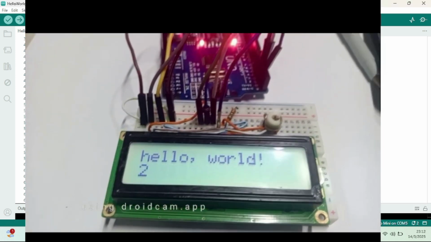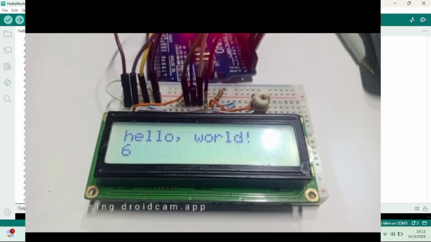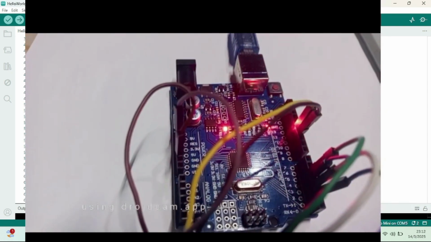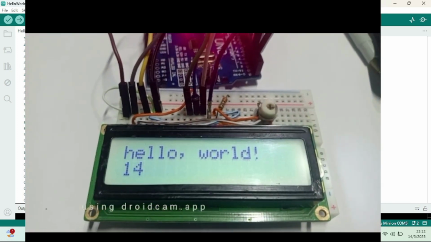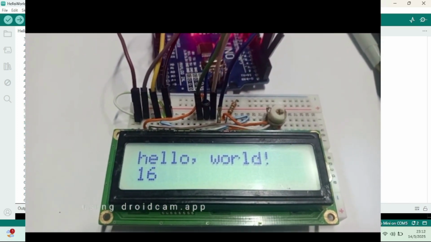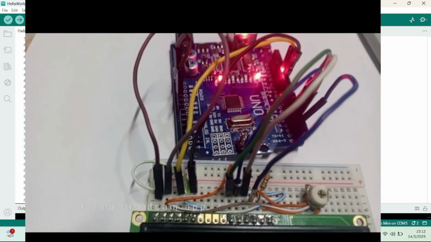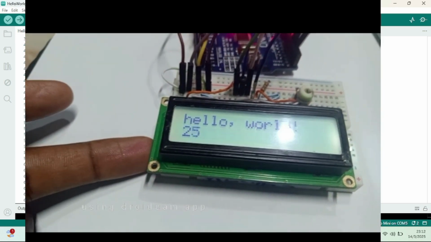As you can see, we finally wrote hello world on the LCD, and this is how we use an LCD without an I2C. But there is a big problem here. What if we want to use another module with the Arduino together with the LCD?